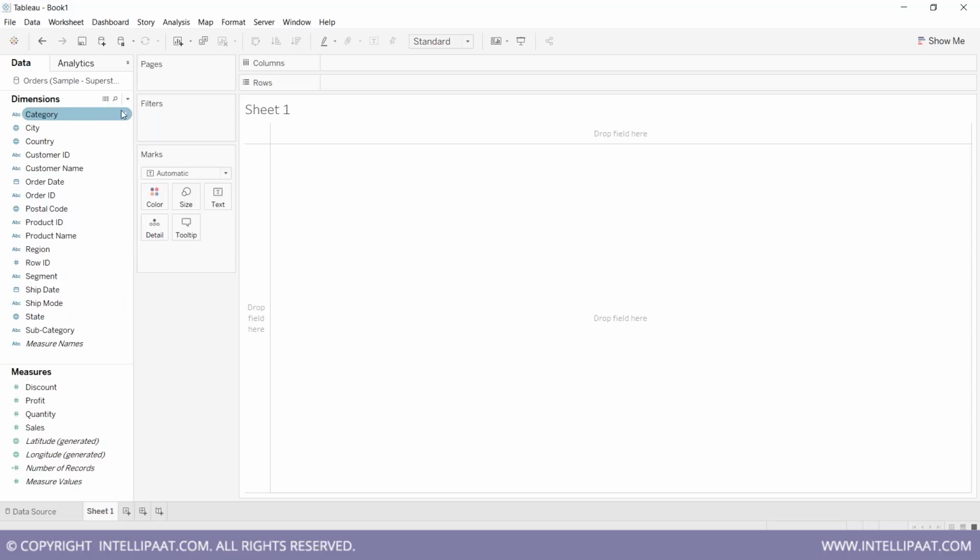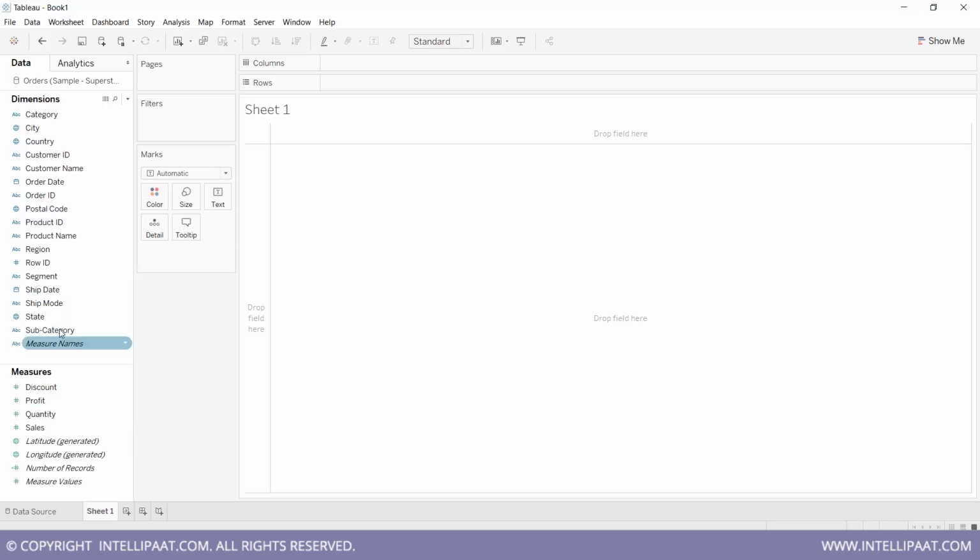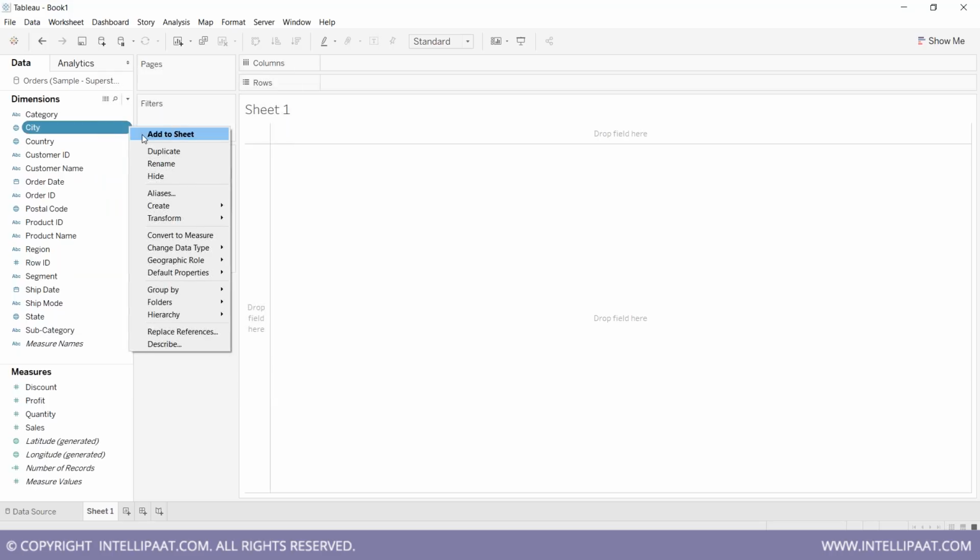Okay, so how do you create a folder? I would like to create a folder. Just in some blank space over here, say group by folder. Then go into, let's say, my city.